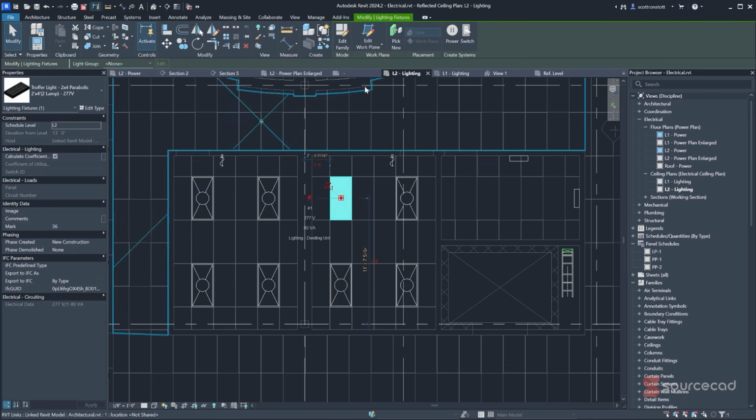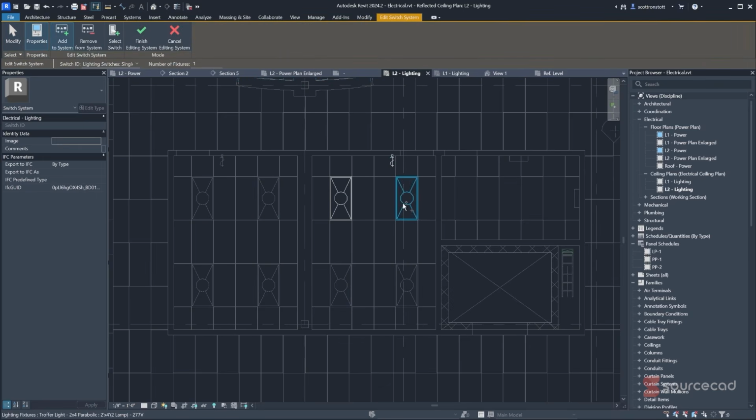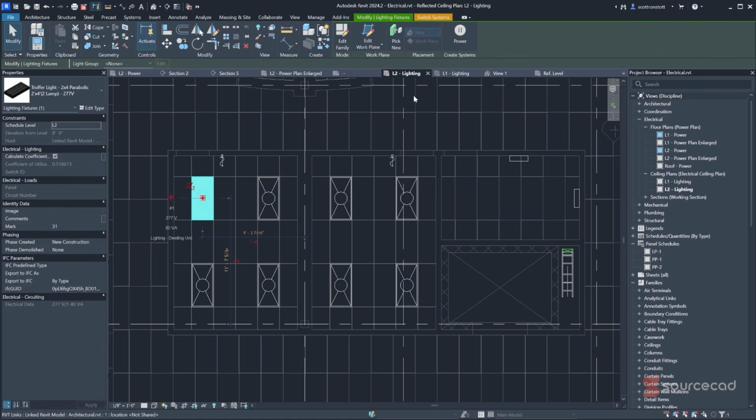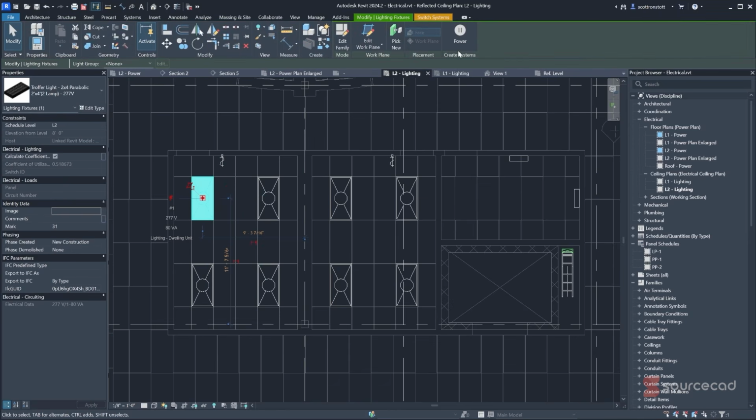We'll do the same thing over here in this adjacent room. I'll create a switch system, select the switch, edit the switch system, and add the devices to that, and then finish editing. Again, I can test this out by pressing the tab key, and we should see 4 radiating dashed lines. Next, I can click on the light fixture, and the switch is no longer there because it's already been created. If you ever wanted to edit that, you could just go to Switch Systems up here, and you can edit that. I don't want to edit it. I want to move on and create the power system.